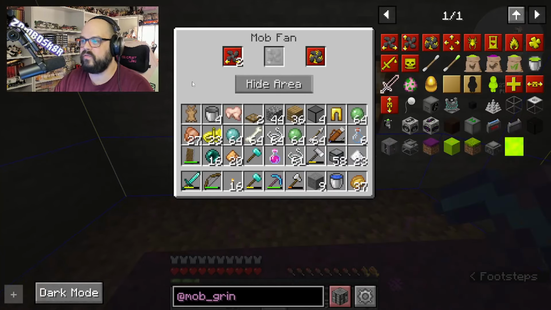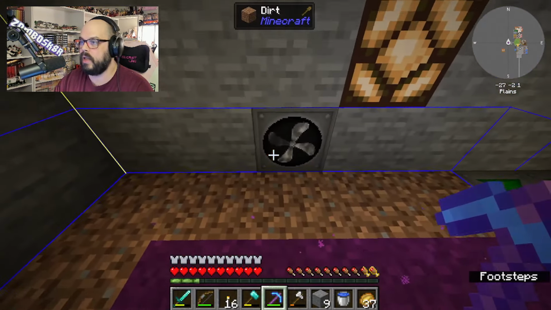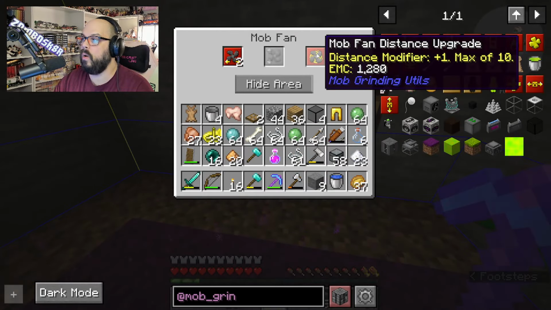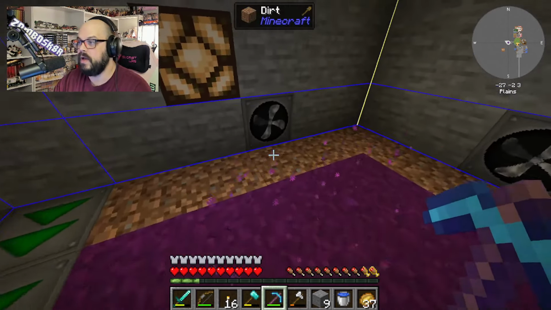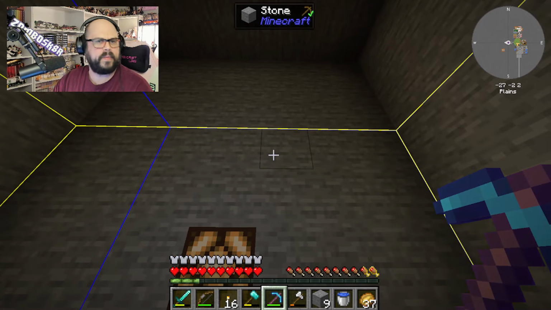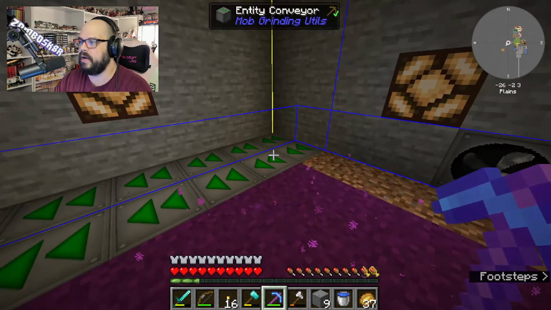So you can see this fan has 2 width upgrades, because initially it's just 1 straight line. So we've got 2 to either side there. And then also its distance, so it goes out to where we guarantee the mobs will get pushed onto the vector plates. And then this one, I also added 3 height upgrades, so you can see it goes up. This is helping keep the spiders from climbing up. It'll pull the spiders down and send them over here.